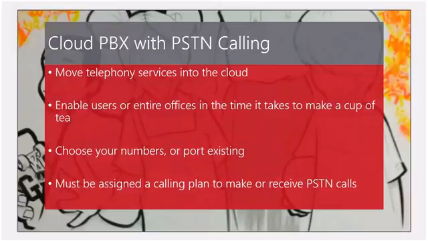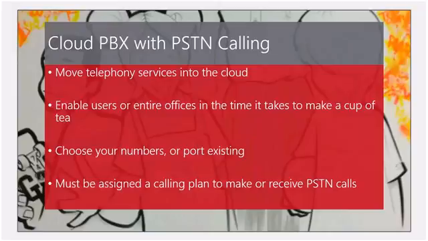Cloud PBX with PSTN calling allows business to move their telephony services completely into the cloud. Think of this as a completely independent phone system hosted completely in Office 365 and Microsoft's global delivery network. As such, Microsoft will become your ITSP for PSTN calling, making Office 365 a one-stop shop for all your unified communications requirements.